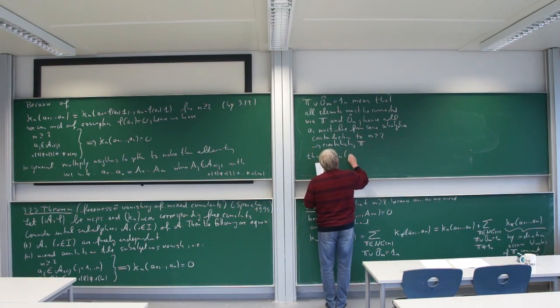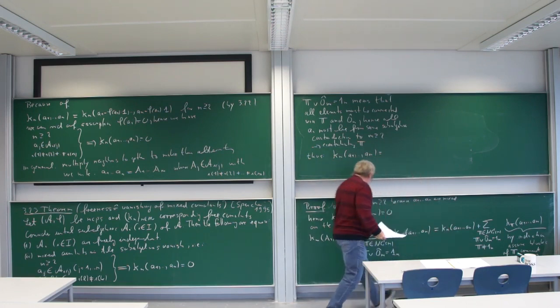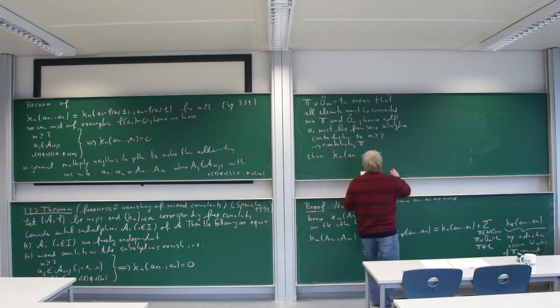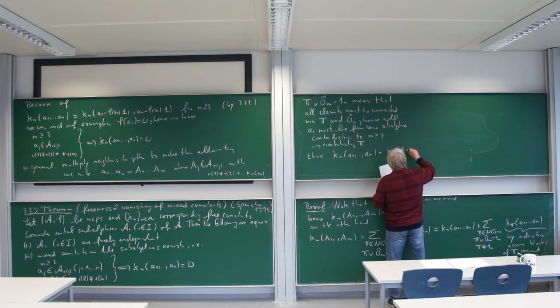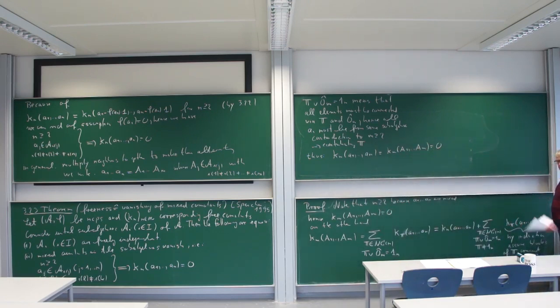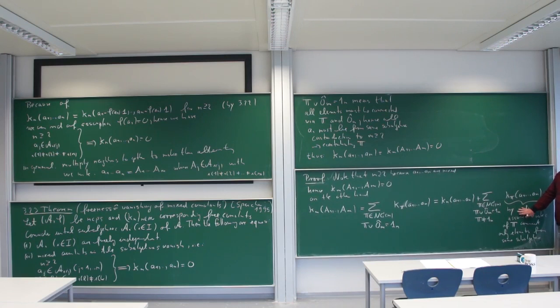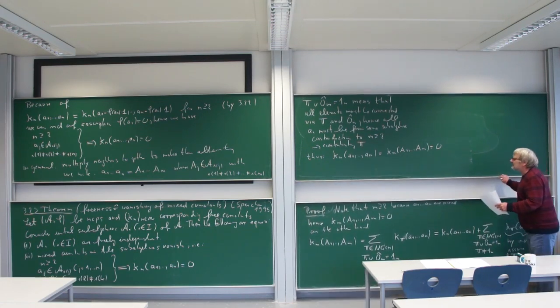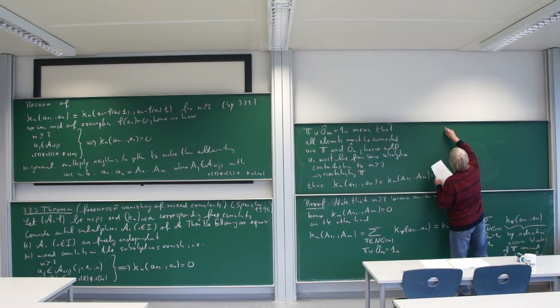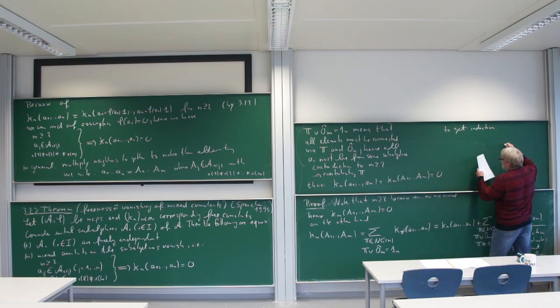So that's kappa n of A1 up to An. This is actually the same as the kappa m of the capital A's. For those, we already knew that this is equal to 0. Okay, so essentially we have proved our statement, maybe up to the point that I used induction on the length n. When doing induction, one should also start the induction somewhere, so maybe we should check a small n. So let us also look at this. The smallest possible n is equal to 2, to get the induction started.